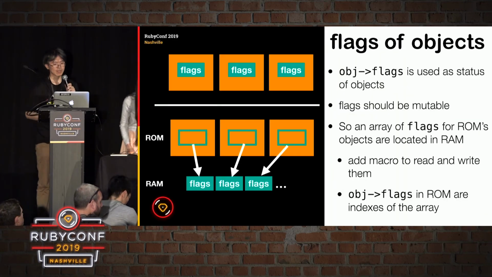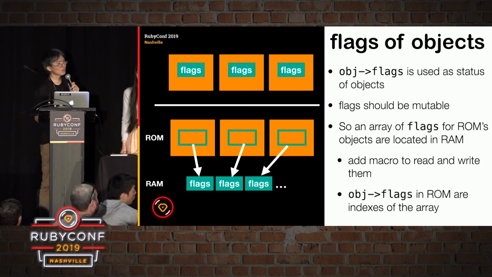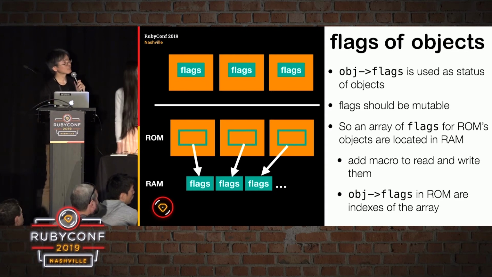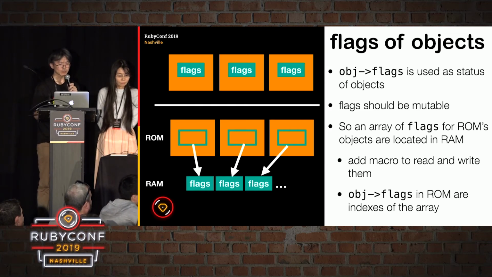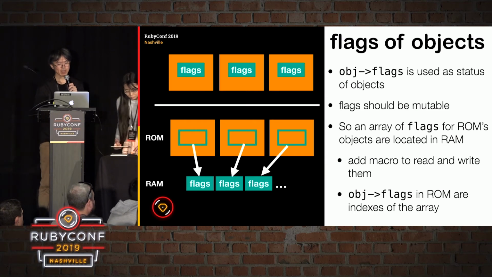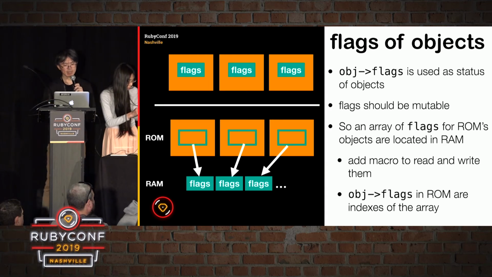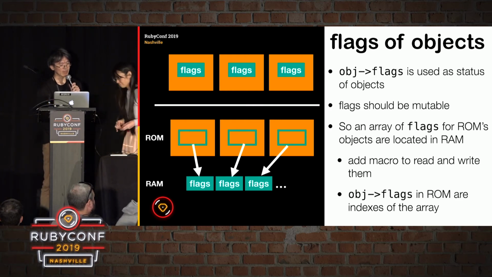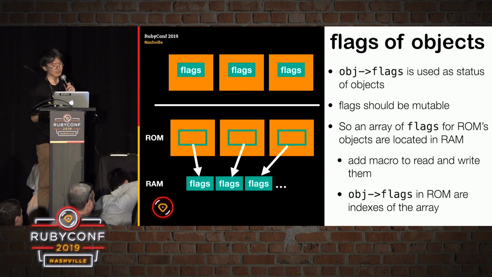The Ruby object RValue contains bits of flags in its data structure. For example, whether an object has been frozen is determined using this flag. Therefore, you should reproduce this behavior when placing RValue in ROM. So, unlike a normal RValue, we have a C array in the data area with flags stripped out, and RValue has an index into that area. This allows a large number of RValues to reside in ROM.